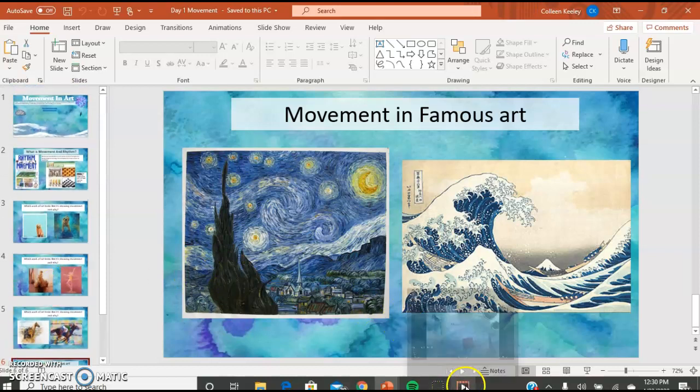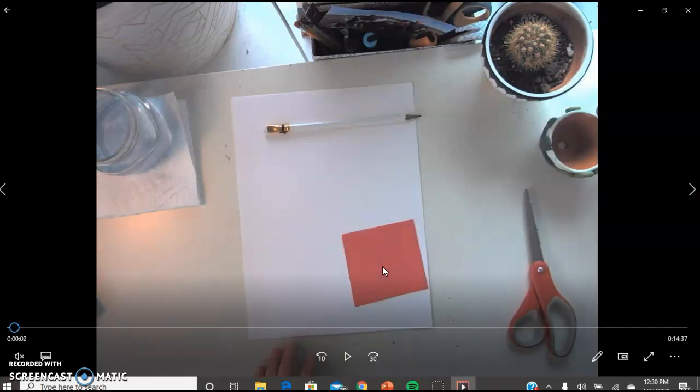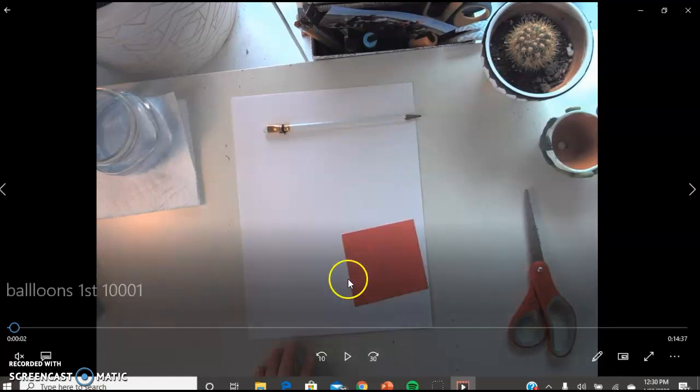So what we're going to do this week is you are going to start with a blank piece of paper, some sort of little scrap paper. So I just took a little piece of construction paper. You want something kind of on the thicker side because we're going to be tracing it. So it could just be a normal piece of paper, but something a little bit heavier would work a little bit better. Okay, and then you'll need a pencil and some scissors for the first couple steps.